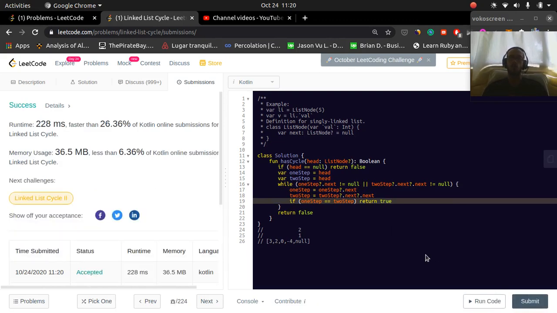Okay, there you go, guys. This is the two-pointer. One moves twice as fast as the previous one. It's a little trick. The idea behind getting used to this one-step, two-step, two-pointer thing is you just got to do a lot of problems and get used to recognizing, oh, I'm going to use the one-step, two-step, two-pointer trick on this problem. And you just have to develop pattern recognition to figure out when you should be doing that.